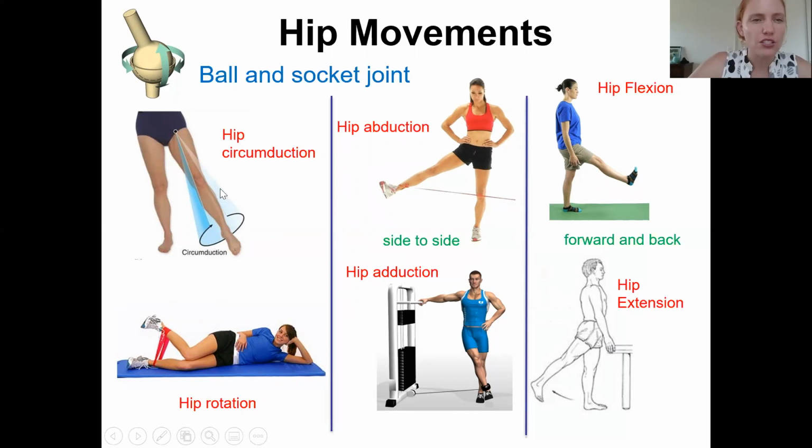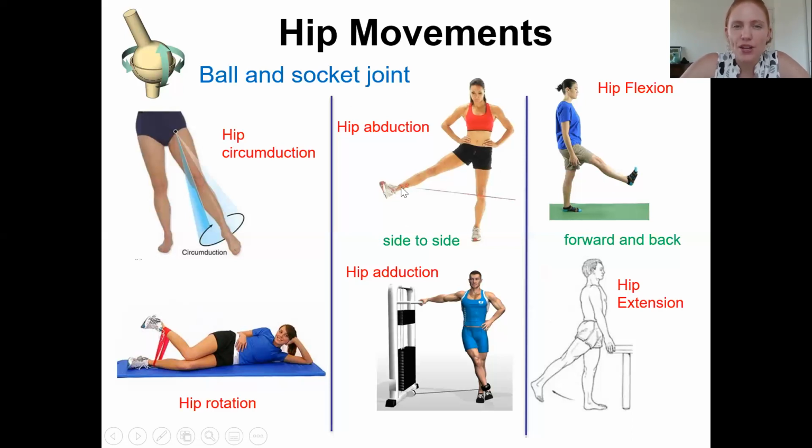Okay, so let's start with hip circumduction. Hip circumduction means that the whole leg faces forward. The knee is still facing forward, but the foot is going in a circle. That's circumduction. For hip rotation, it means that you're rotating along an axis. So notice how this knee stays facing forward the whole time in this one. And in this one, the knee would be rotating up and about. That's hip rotation.